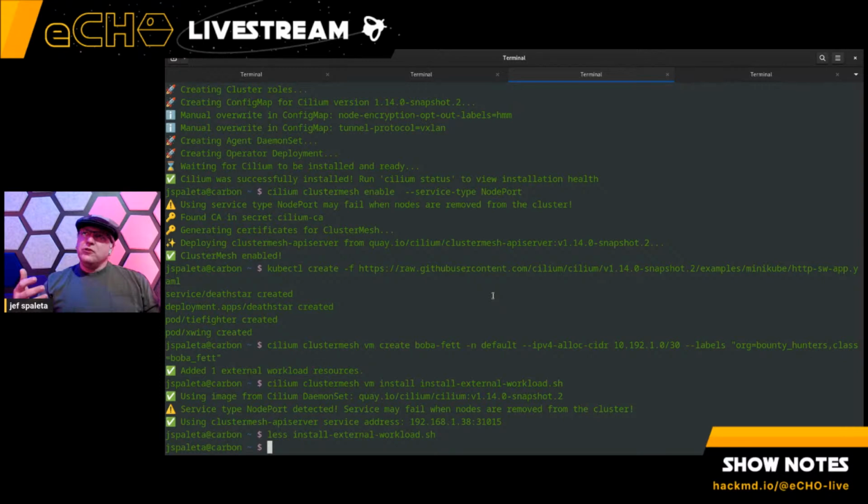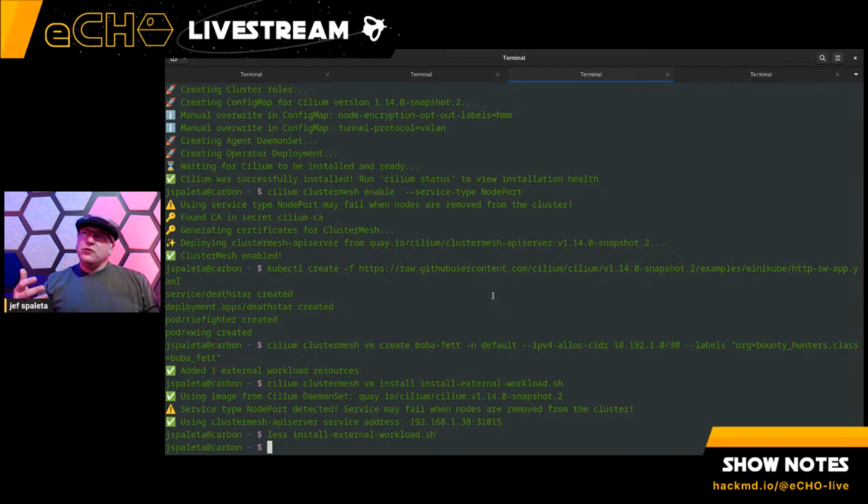But just to point out, that's why I have to regenerate this. If I did it with the old script that I already had on the system, it wouldn't work because the CAs have changed, because I did a complete wipe of Cilium and reinstall. So now I have it on the system, and now I need to run it with slightly different arguments.